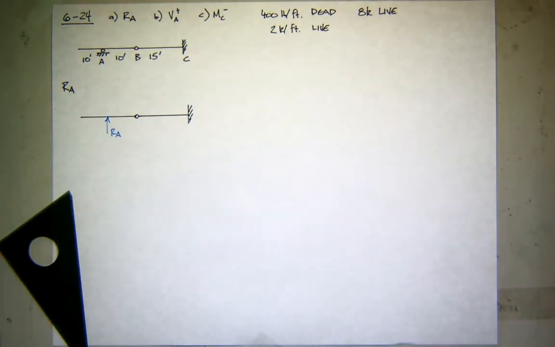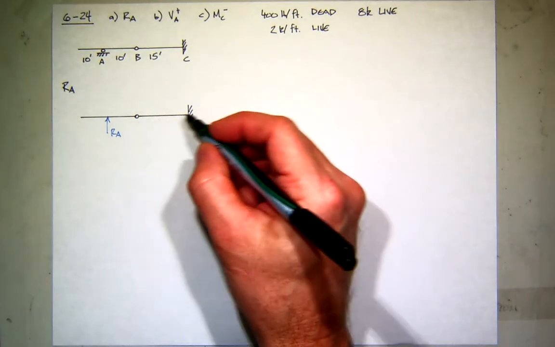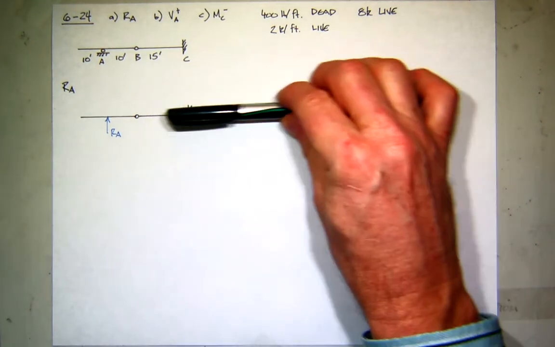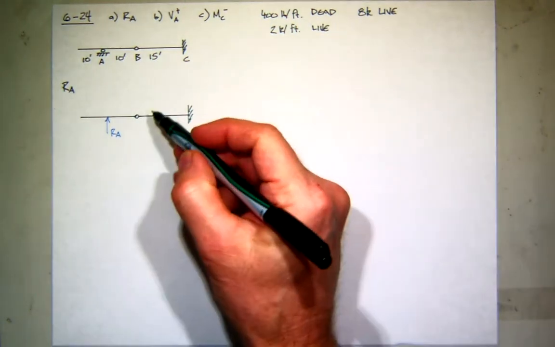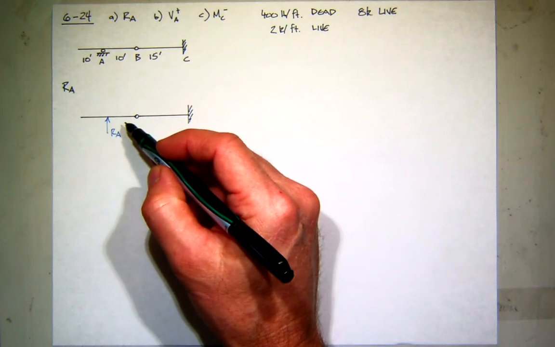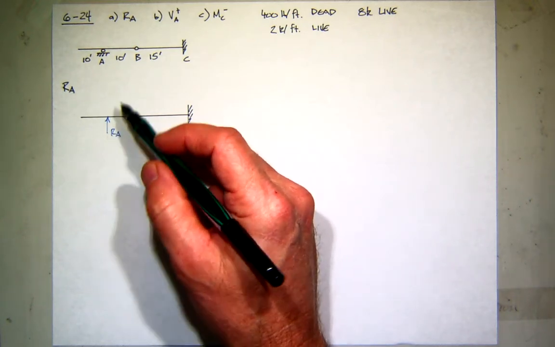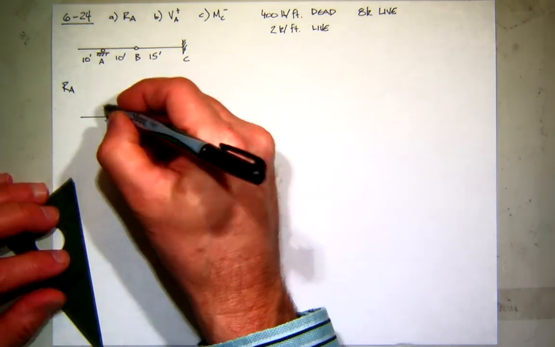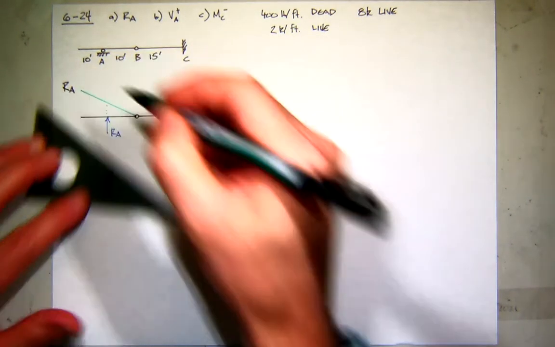So how is that structure going to behave? Well, this end is fixed, so it's not going to move at all. This is not able to rotate up or down, so it's going to stay there. But about this hinge, this other segment can move either up or down. Now, if I push on it up, which way is it going to go? Up or down? It's going to go up. So the shape of the line, the influence line, should look something like that.